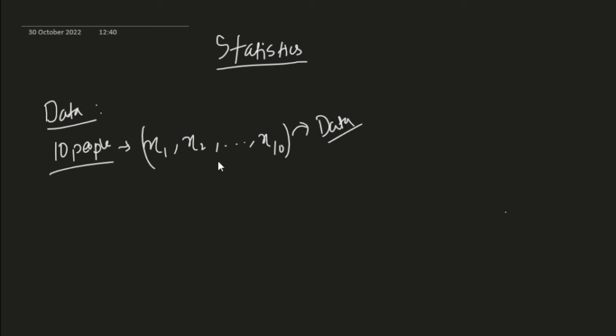Let us say we were trying to investigate some statistics about the whole country, and there are a lot of people in the country, right? So let's say there are 100 crore people right now, for example, and we cannot sample 100 crore people, that would take a lot of time, and that is why we are being realistic here. We are not really being mathematical, because in mathematics we can even sample 10 to the power 100 people in a finite number of years, but that doesn't make sense.